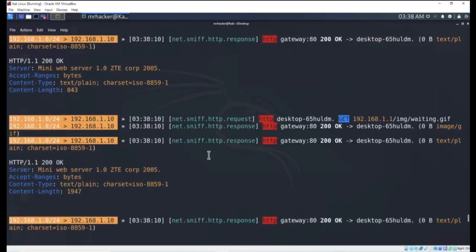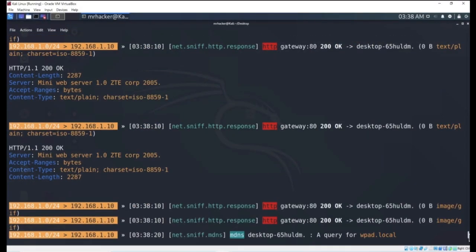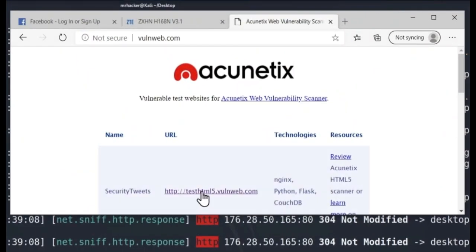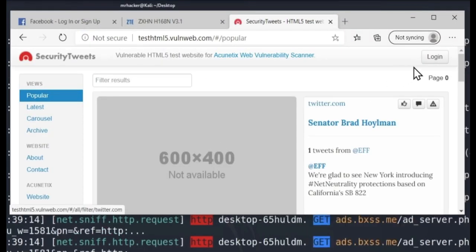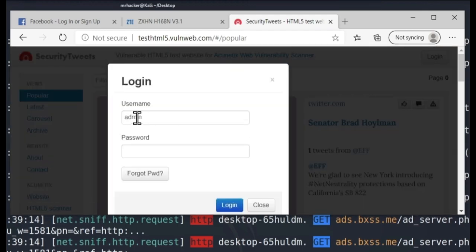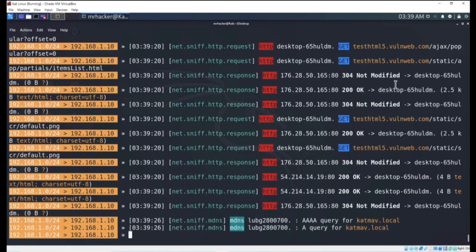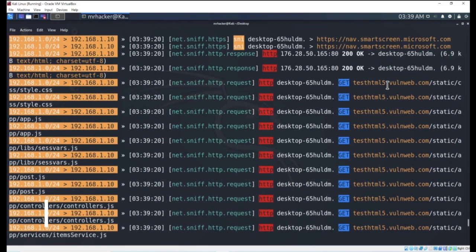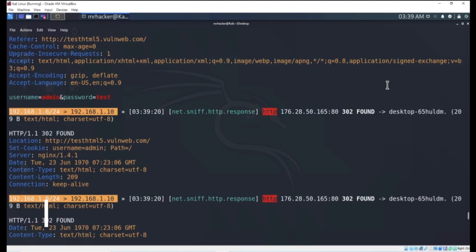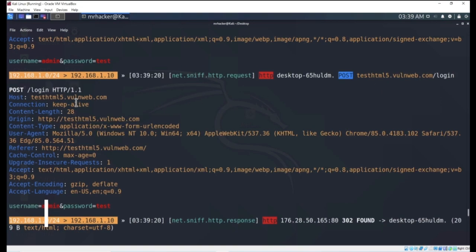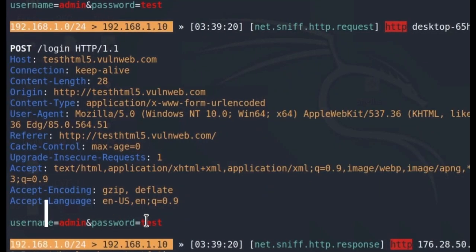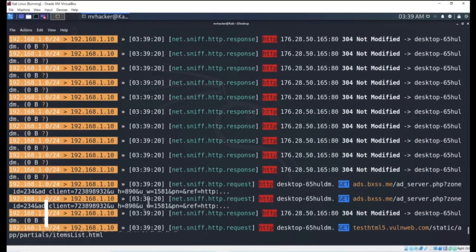It will work for any website that sends unencrypted data. For example, on this website called vulnweb.com, if I go to the first link, which is this one, and I click on login, type username admin and password test, I click on login, and for some reason it seems that it didn't manage to get it. Let's just scroll a little bit up to see whether we can find it, and here it is. Here is the packet that we sent, including the username and the password. We managed to sniff it from our Windows 10 machine. Here is the username admin and the password test. Great. This is one way that you can use BetterCap.